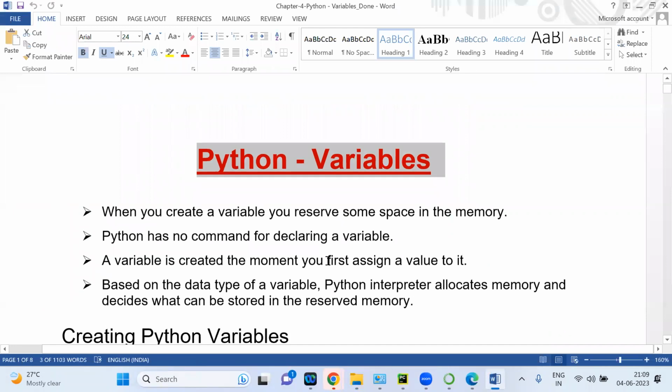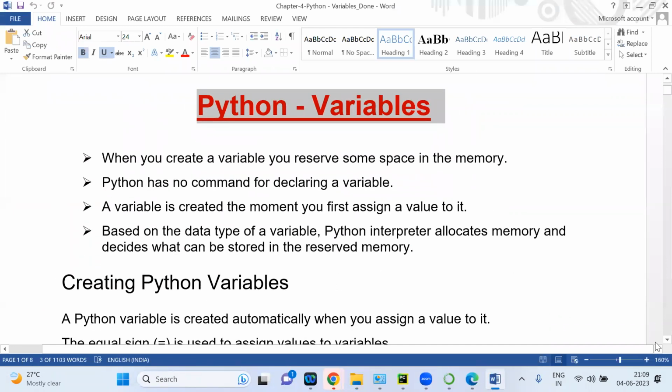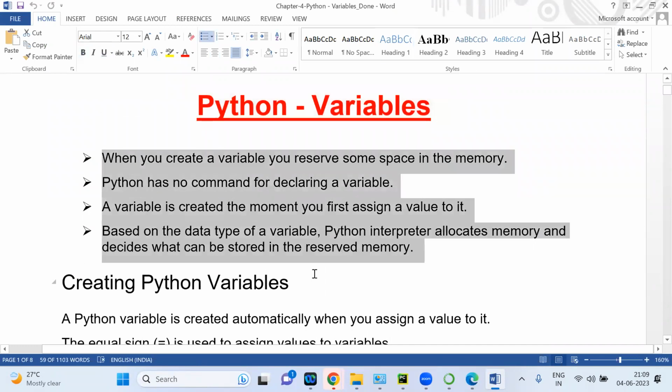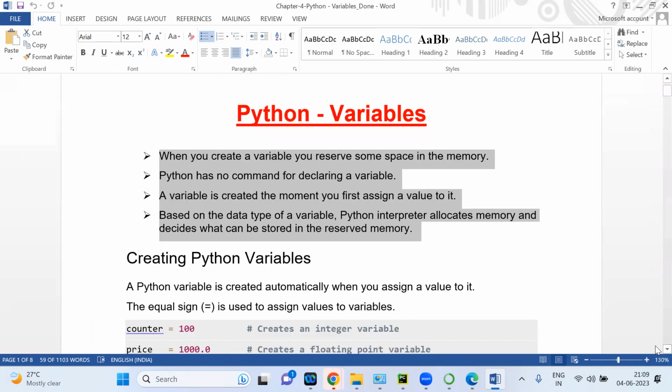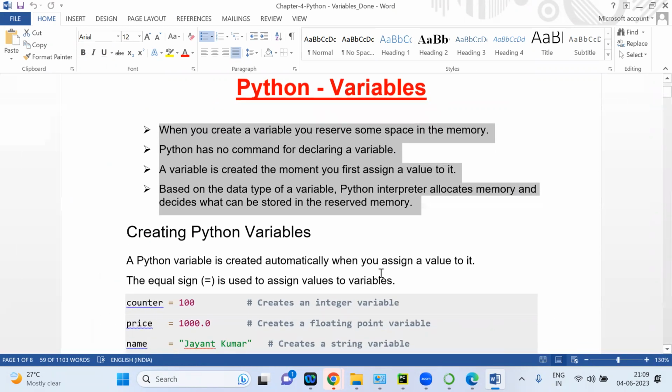Python variable. So, very important topic. And this is a big topic. Okay, so we'll finish half of the things today and half of the things tomorrow, and then we'll move to the next topic. Now see Python variable. So just read this one. Python variable, up to here you read.